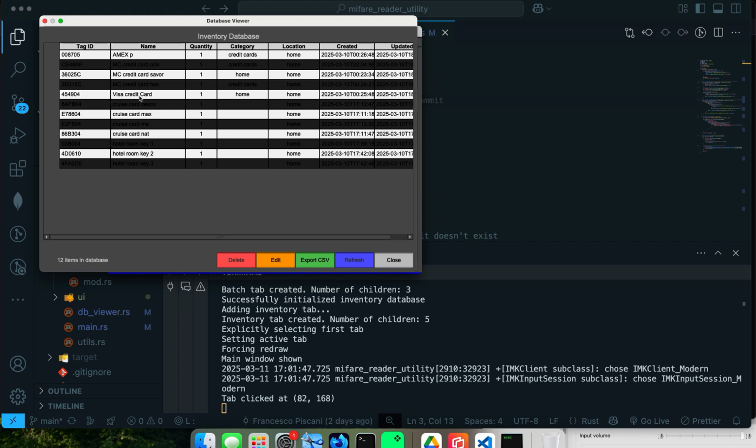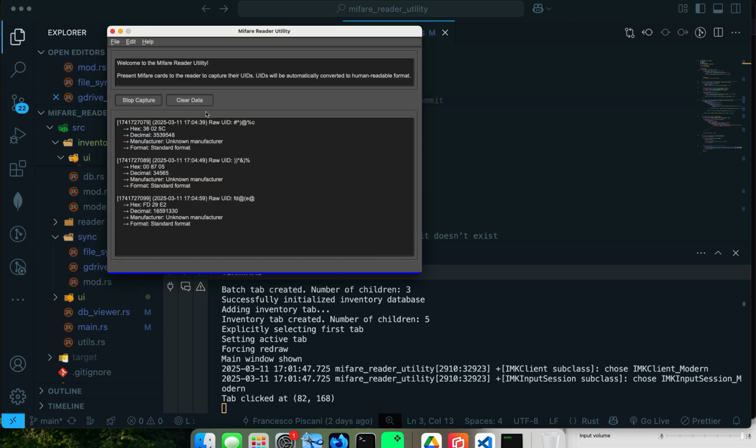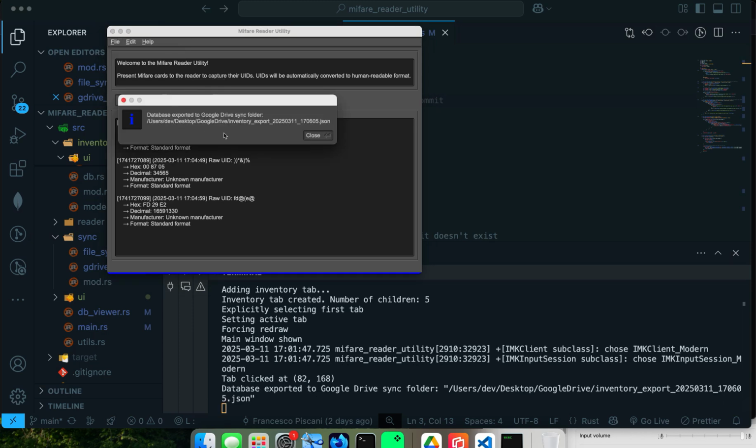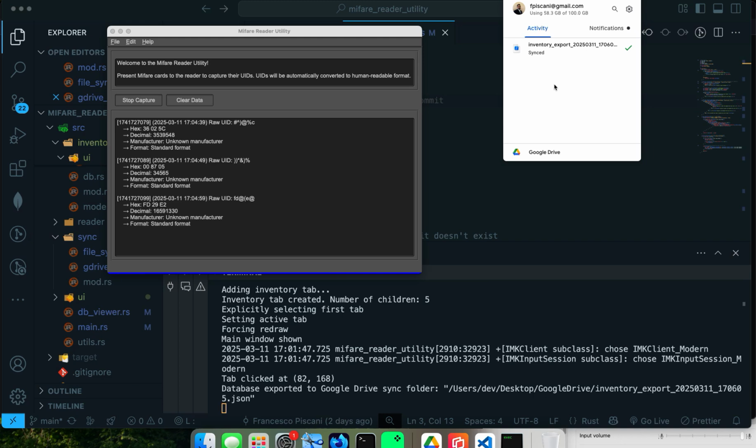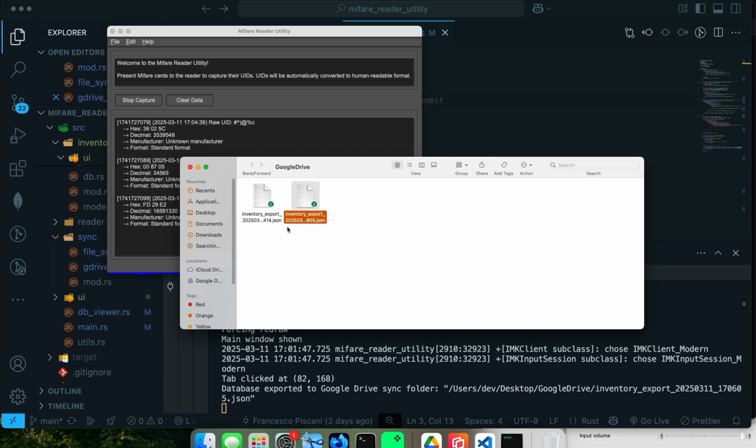That's what we're going to do, because you're going to be able to go here to Google Drive, and export the database. As you can see, I already set it up so that once I create something, it goes into a database, and if I open my Google Drive, you can see that it's synced. This is just the one that was just updated, and it's synced with my Google Drive automatically. In order to do this, you have to have Google Drive desktop, like I have right here. You can see it in the bottom here, and that way it does it automatically.